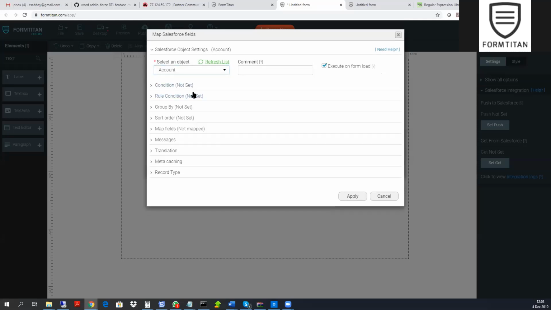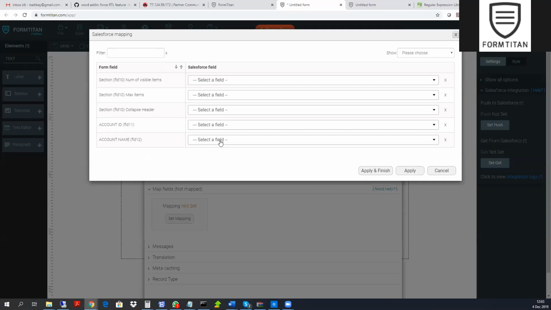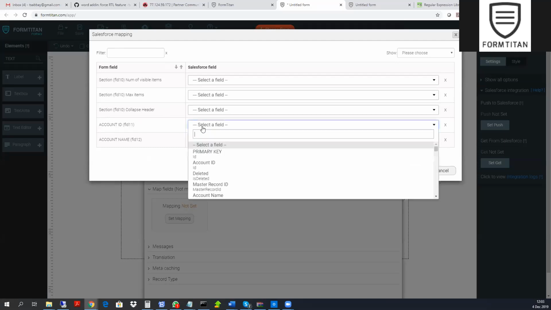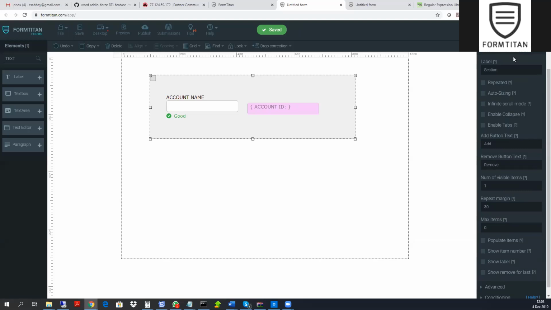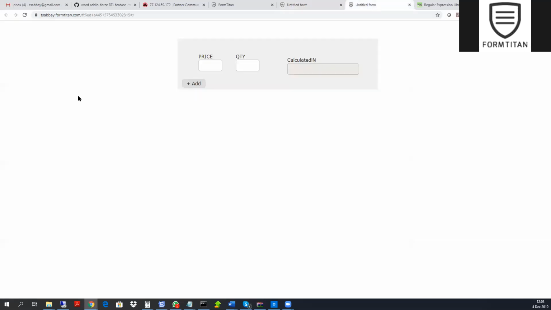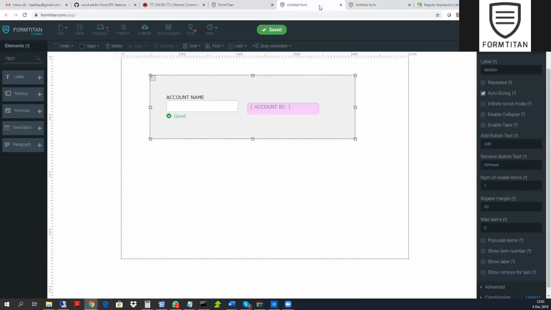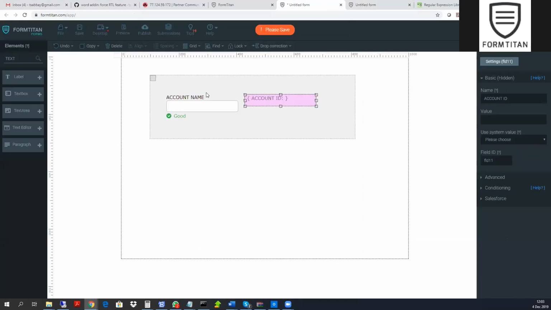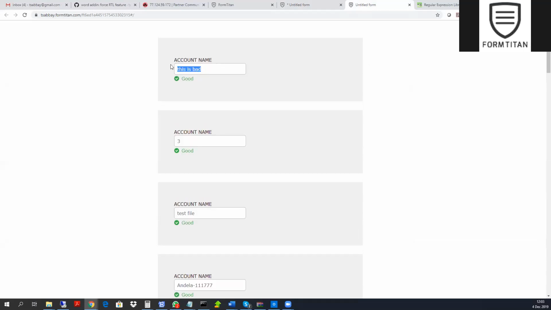Okay. I'll load something on load, not really important what, like 20 accounts. This one is the name. And this one is my ID. Here we go. Let's see how it looks first. Okay, so we've got a bunch of accounts. Now let's say that I want to do a specific logic for every iteration. So for example, I want to make this account name disabled if it does not contain E. Okay, let's start with this one.